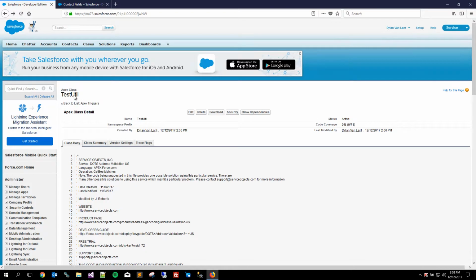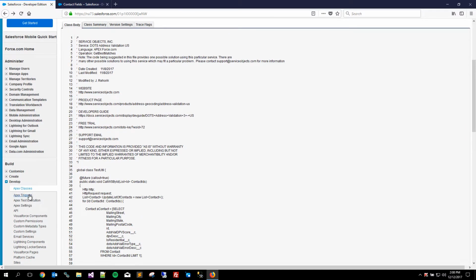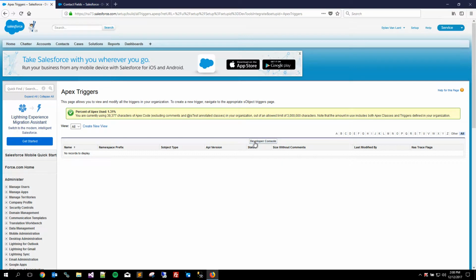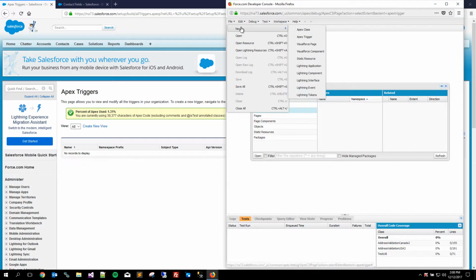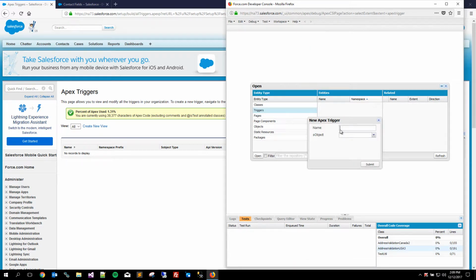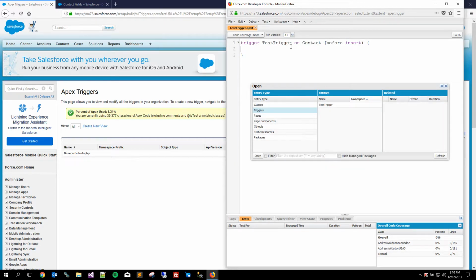Now that we have our test util class made here, we'll scroll down and select Apex Triggers, and to add a new trigger, we'll select Developer Console, then File, New, Trigger. For our name, we'll simply call it TestTrigger, and we'll select the Contact object. So we have the little bit of code right here.